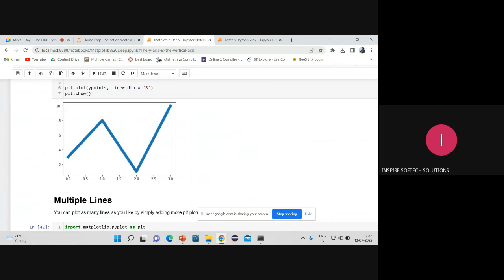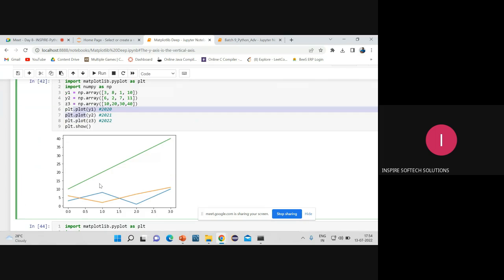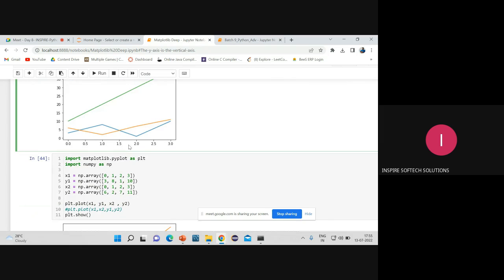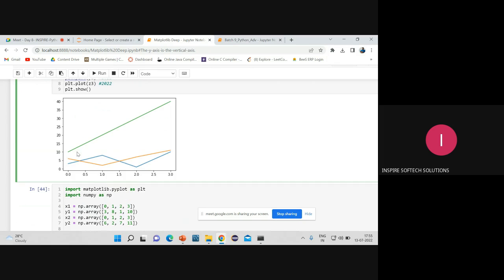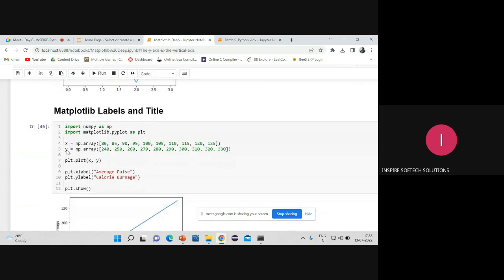So for multiple lines, we can use a value and plot them one by one. You're trying to plot different lines. Now, one thing you have to do: what does this line belong to? Suppose you want to give a title or a label for this. This 0.0, 0.5, 1.0, the 0, 5, 10, 15, 20, 35, up to 40, what category does this belong to? If you want to do that also, yes, we can. Based on your title, I can give it.